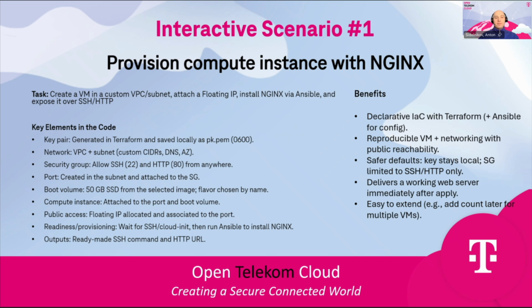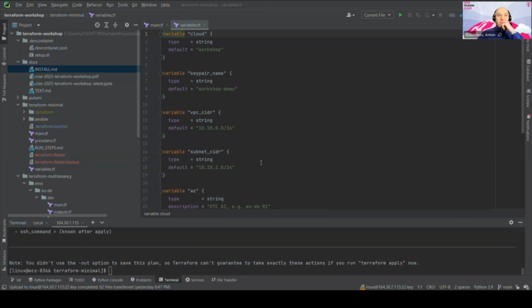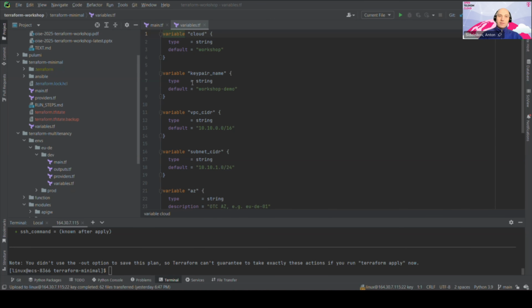Here we come to an interactive scenario, in this example created by me. It's based on creating a simple compute instance and installing some basic software inside it. For that we need to create some resources, of course. I started from the variables. Terraform is not so strict. It's not important whether you split into different files or keep all the infrastructure inside only one file. It's up to you how you want to manage your infrastructure. But for me, it's more convenient to split the variables into a separate file, the main logic in the main file, and the connection strings and provider setup, for example, in provider.